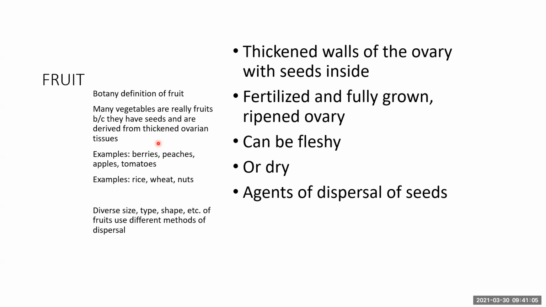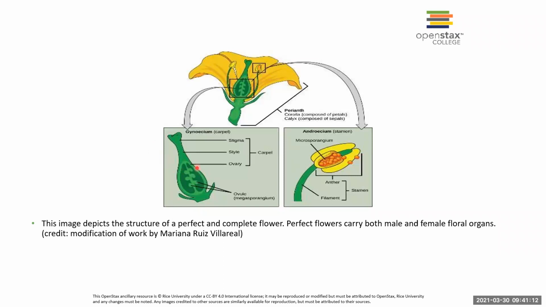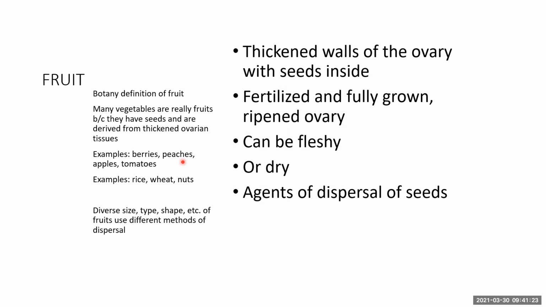But basically what happens is when the pollination happens, when the fertilization happens, this ovary, this tissue will thicken and develop into the fruit. So any plant that gives off produce, right, gives off a product that comes from that ovarian tissue that has seeds inside of it is a fruit. And so things like berries, peaches, tomatoes, apples, cucumbers, right? They all come from a flower that the ovary inside that flower develops into that structure. So that makes them a fruit.